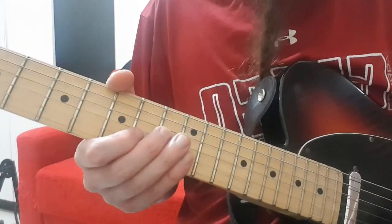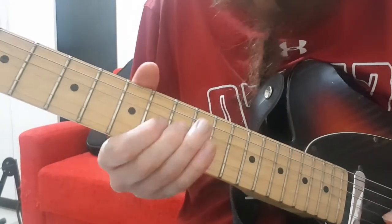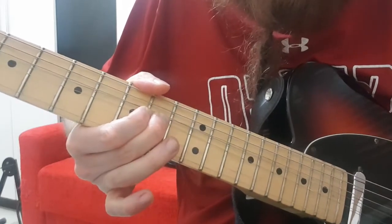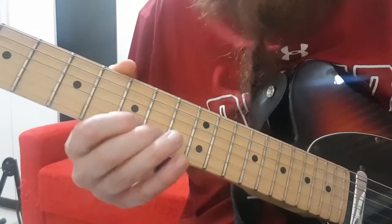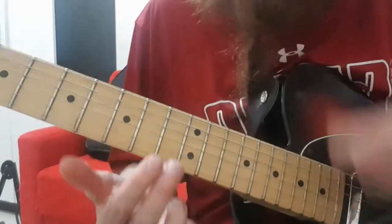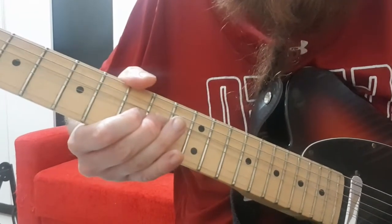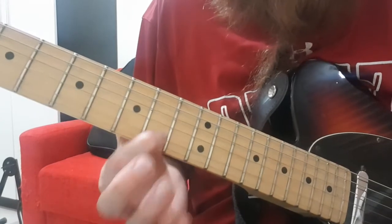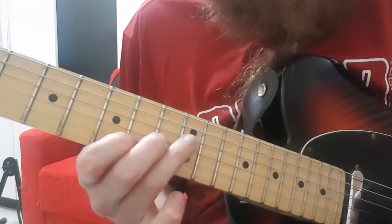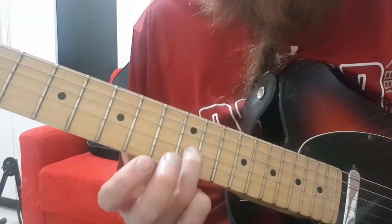Right? So from this bend, I'm gonna play this. So we're here. And we're gonna come back. We're gonna put our finger right here. I'm bending with this finger, and this one is helping me to bend the string. Then I go back here with the index finger. So all in all, we're gonna play this triad, right? These are the notes, and we're gonna add this note, right?